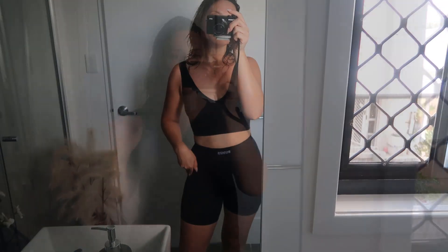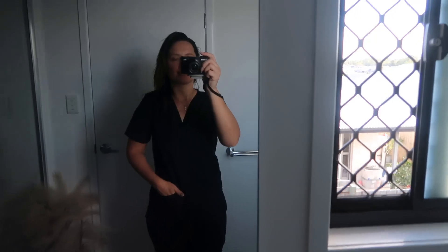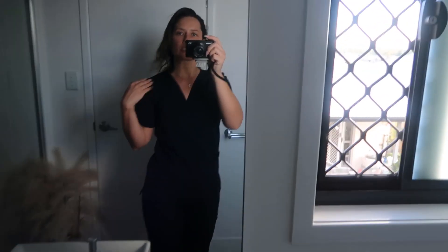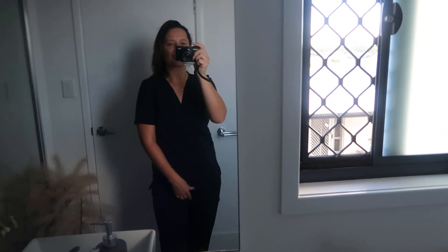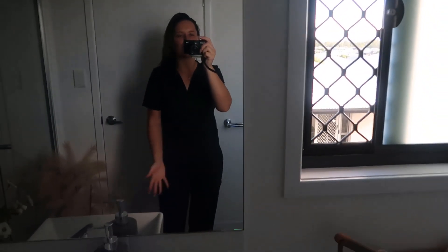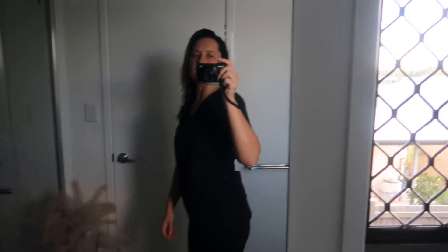Okay guys, I want to show you the top here in this light so you can see how it sits on me. My hair is still wet, but who cares — this is just for presentation. This is the length of the top, the sleeves, and the shoulders fit my size perfectly. Look how it sits — it just hugs you and the fabric flows so nicely. And you can see the secret zip pocket right there on the side.